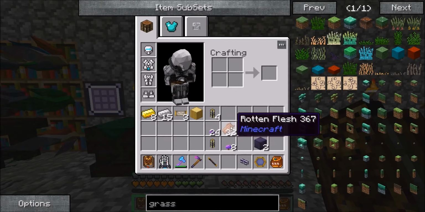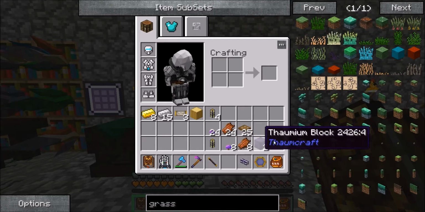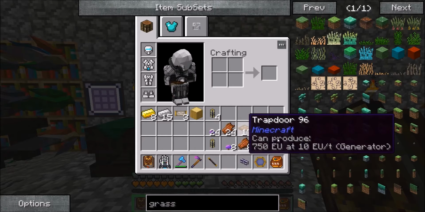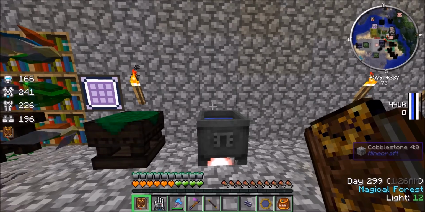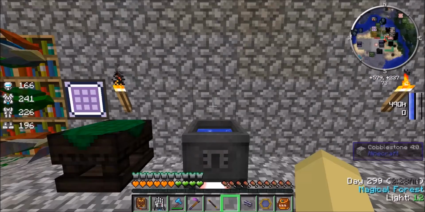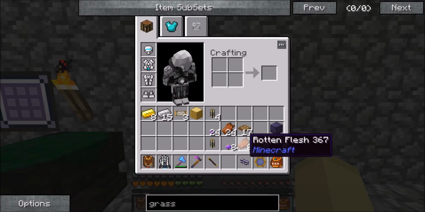8, and rotten flesh has 1, so it's 8 of these. And it is 8 of these as well. And then 1 block of thaumium. Let's get this all... Oh my god, what's going on? Hold on guys, there's something wrong here. Just give me a sec and I'll be right back. And I'm back, hopefully for the better. I just had to restart my client. Hope that did the trick.